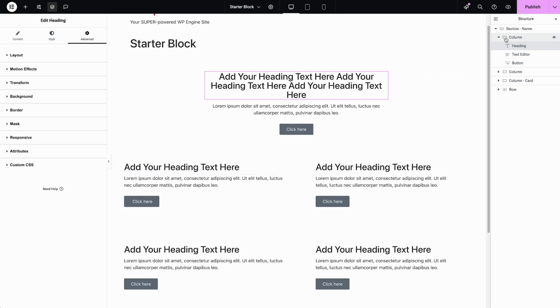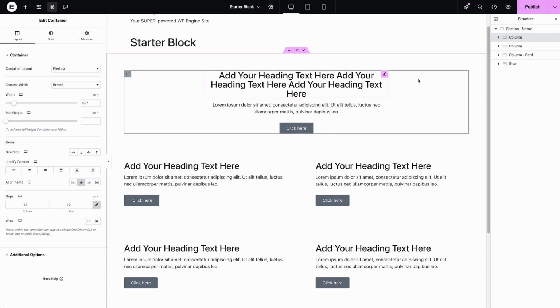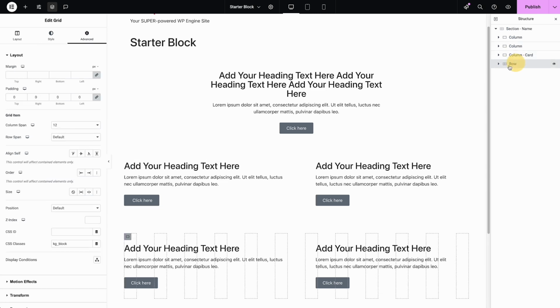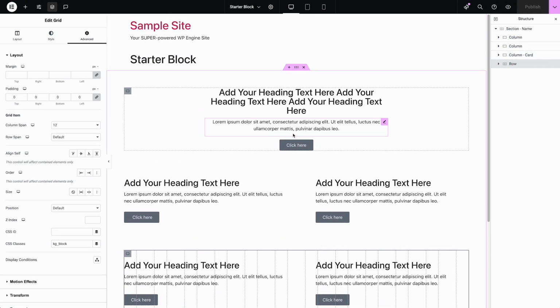So that's the benefit. So I think these are the main pieces you generally are going to want. You're going to want the column, which operates as sort of like a section headline area, and then when you're building a page you can delete what you don't need. Then you have these freestanding columns, and then you have a row. So I'm going to publish our progress here, and let me show you how to use this then.